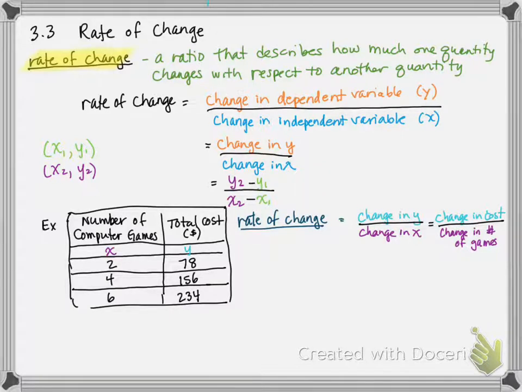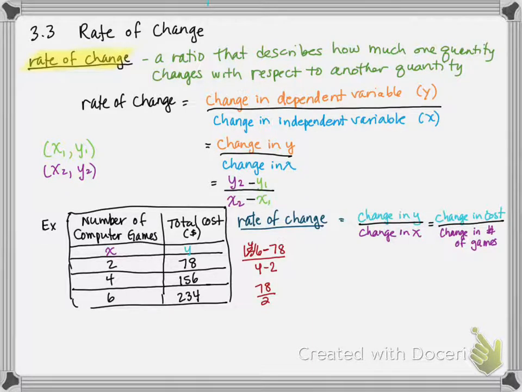So let's see what happens when we do this. I'm going to take the numbers two at a time, do the math, and see what we come up with. I'm going to go with the solid colors here because there are too many to try. Let's do 156 minus 78, divided by what I get when I subtract 4 and 2. We get 78 over 2, which we're going to leave as that ratio for the time being, even though, yes, I know we can reduce it.